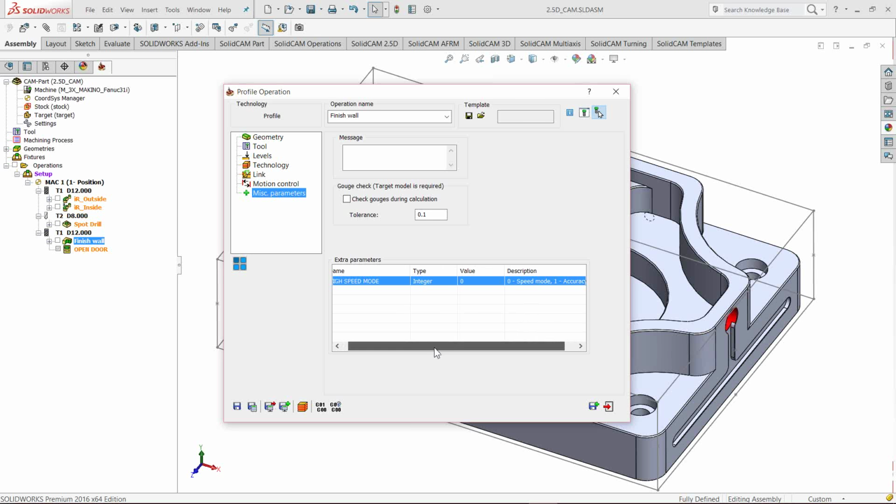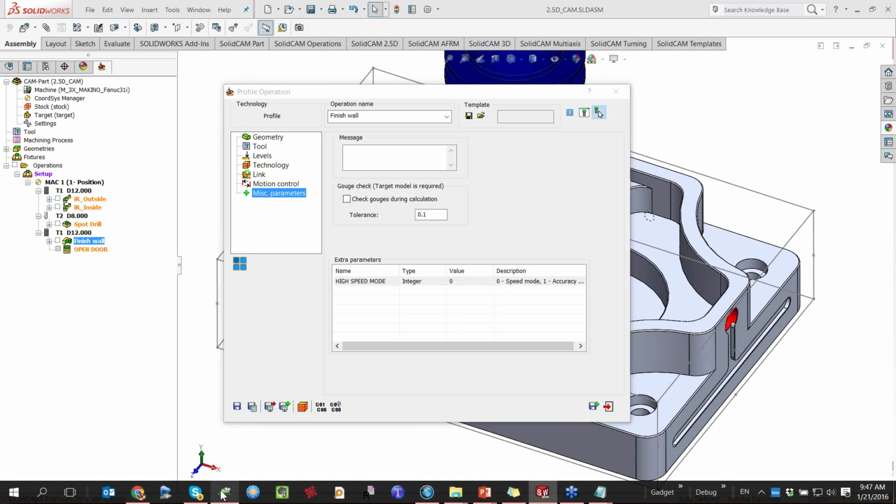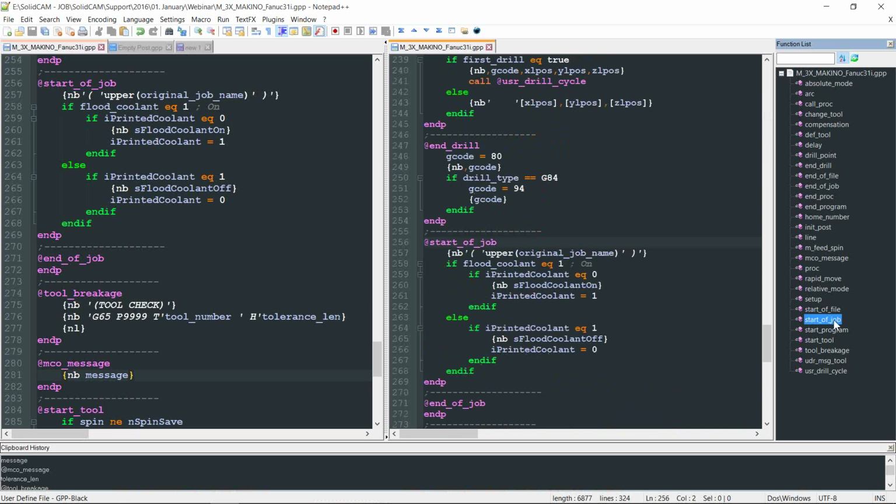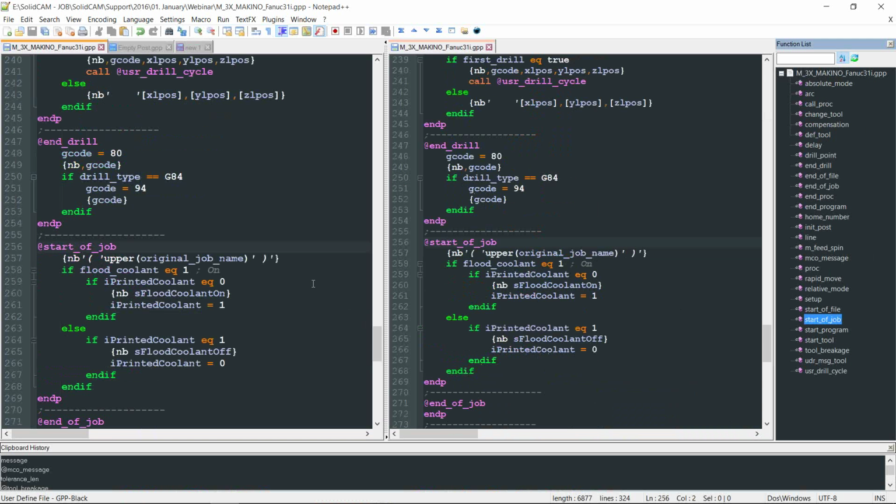Now I will not go deep, but you can also work this way for a coolant option, right? You can play with it, you can put some logic. For now, I'll just go inside, for example, my start of job, because I want it on the left side. Here I put that value, and it can be after the coolant.